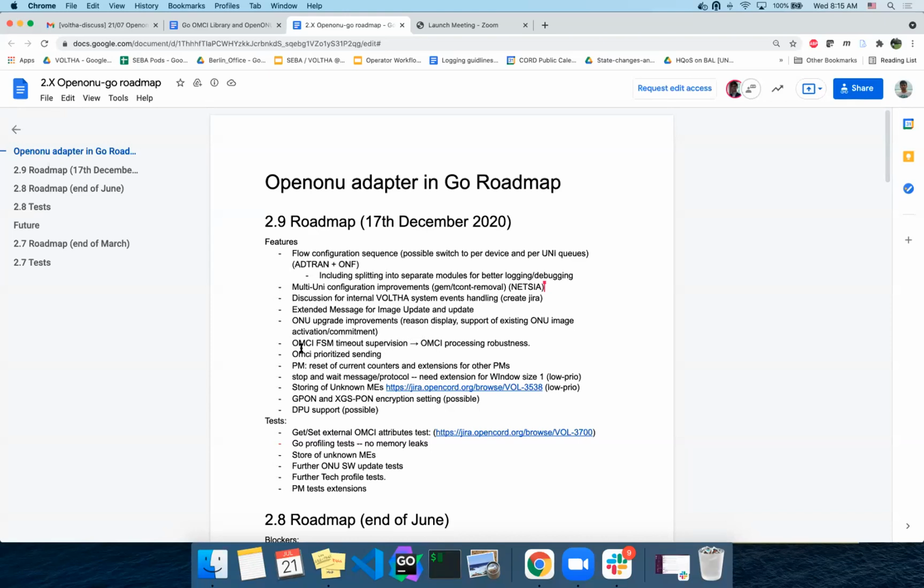OMCI FSM timeout. Sorry, there was one more: ONU upgrade improvements, reason display, supporting of existing ONU image activation and commit. The next one is OMCI FSM timeout supervision, OMCI processing robustness.